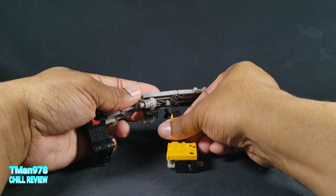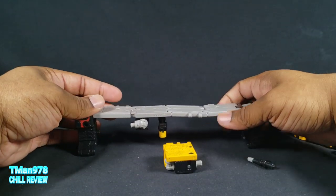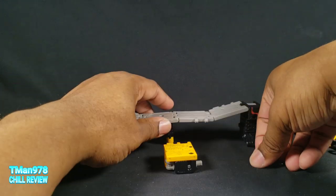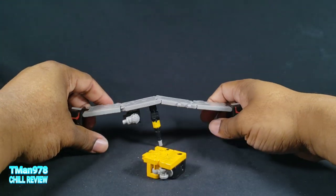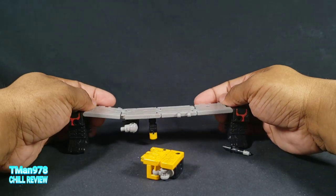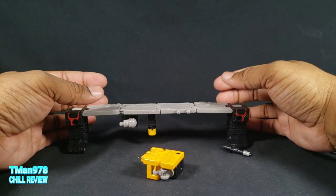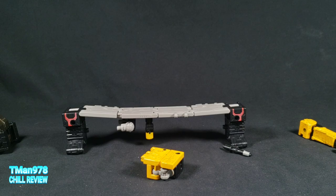I guess for support, and they don't show you this. Let's see if this actually touches the floor. It does not. So, let me put this back on there. Nope. So, this is just something you can do, but this is not stable. It's not stable at all.